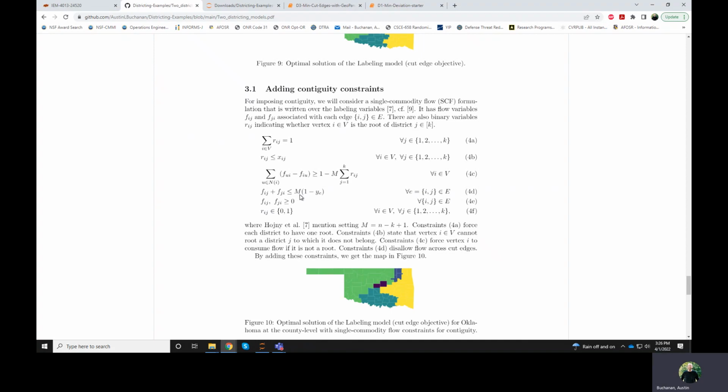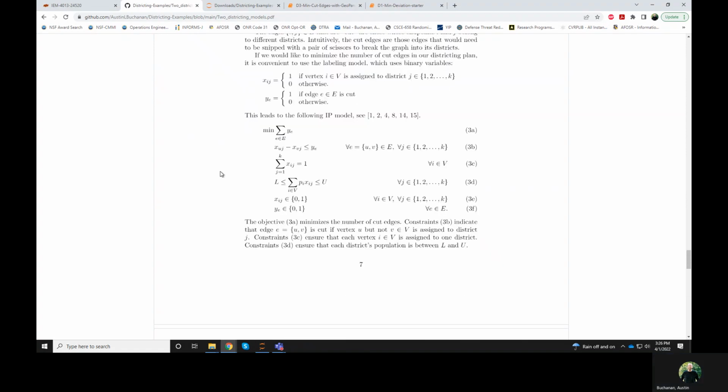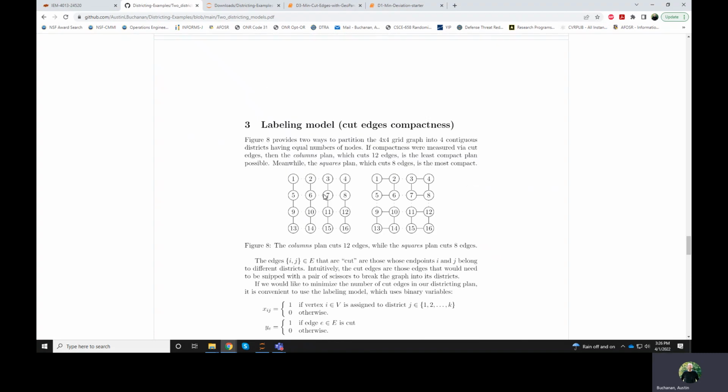That's essentially a bound on how much flow you would ever conceivably send across one of these edges. If you consider any particular district, like in this case when we had 16 nodes split up into 4 districts, the most number of nodes that you would ever have in a single district is actually 4.